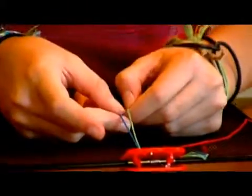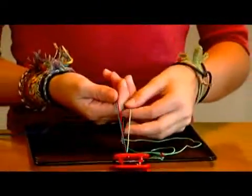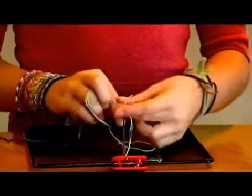Now I'm going to switch to the green color. So you put the red and blue together. So I have the green. So when you make the 4, you want to make sure you go under, not over the other string. And you pull it through. Okay, and this is what it looks like when you're done. And you can make it as long as you want.